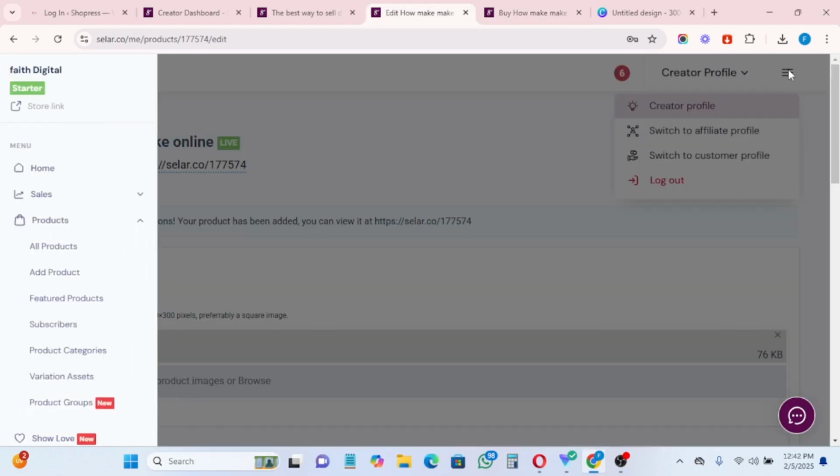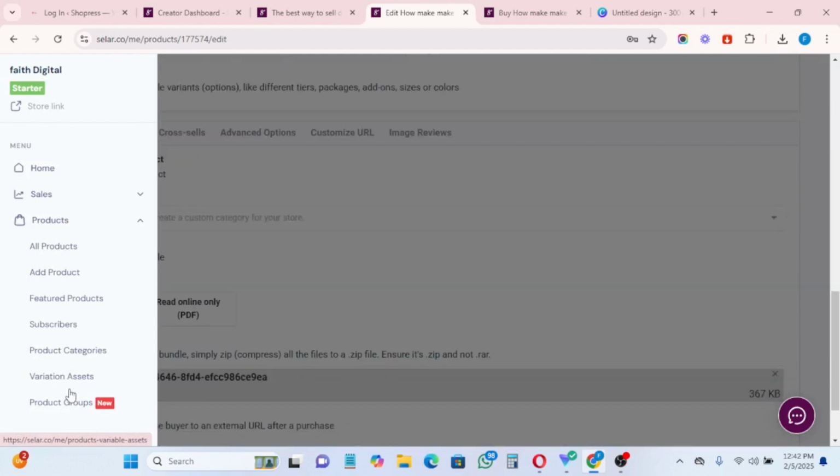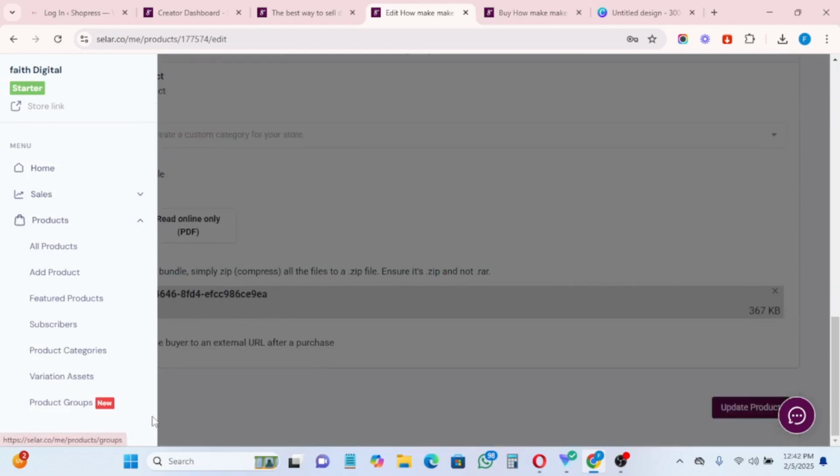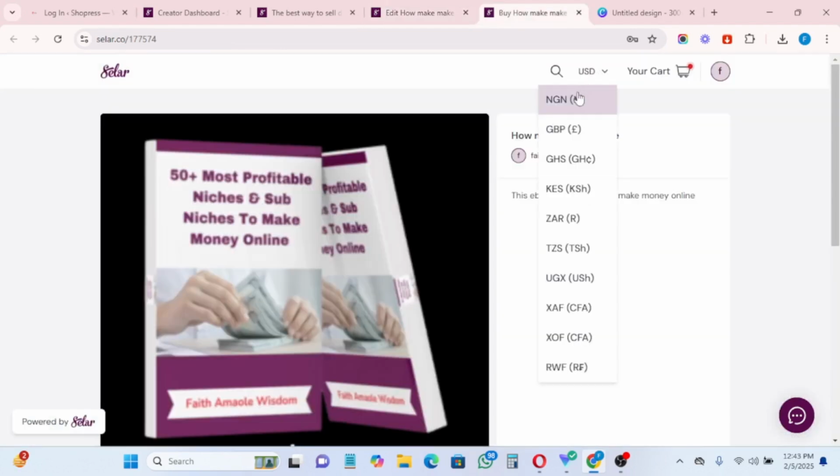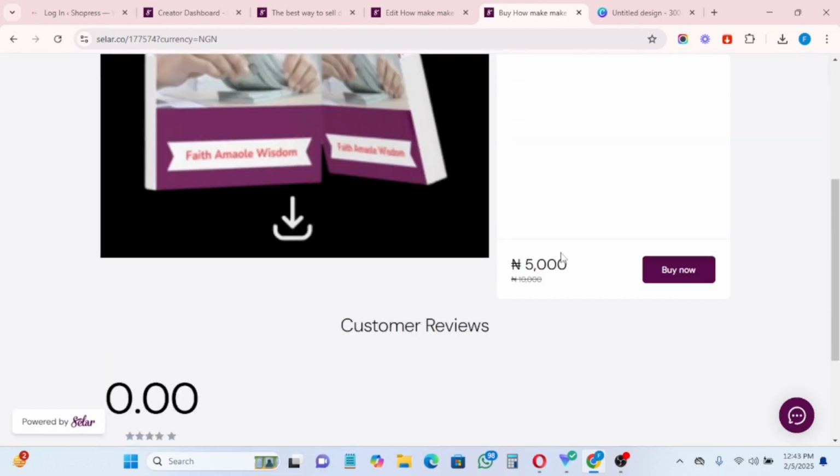You have to set your store currency. Let's go back to settings again. Whatever you want to set on your store, just come to settings. You'll be able to do that. So I want to set my store in naira. Just click on this drop down and set it in naira, so that your store currency will be in naira.